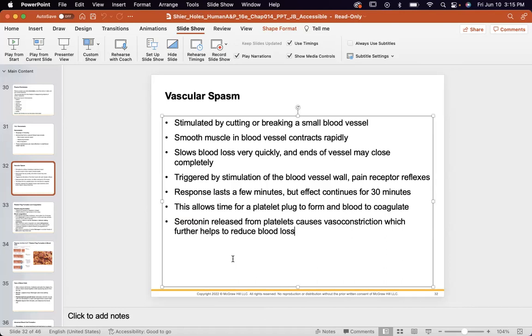But we also know serotonin gets released in response to pain. So it makes sense. I'm in pain. I want to get that blood loss down, but I also don't want to feel a lot of that pain. So you can see serotonin come into play there. Serotonin causes vasoconstriction. Serotonin, along with enkephalin and endorphin, are also pain sensory inhibitors. They tone down the nociceptor so that you can just deal with the problem at hand.